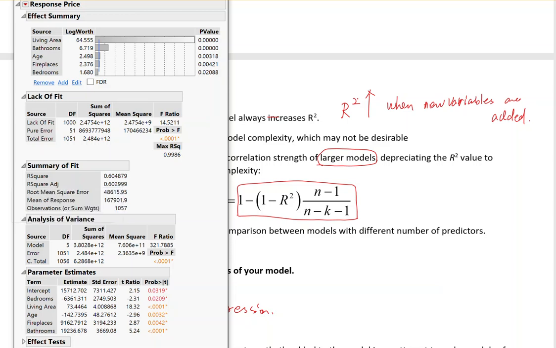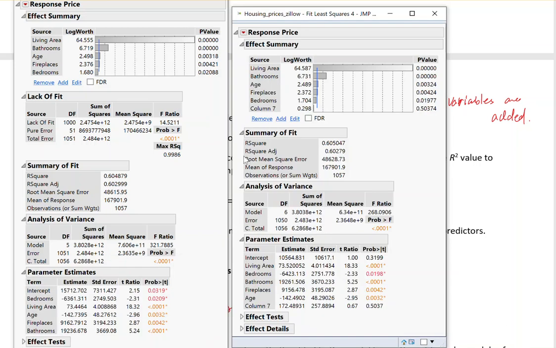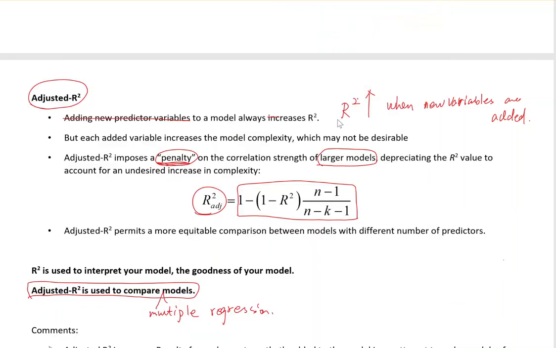But if you have another model to compare with, then you need to use the adjusted R-square to compare these two. You cannot compare the R-square if they have different numbers of explanatory variables. Say we have model 1 and model 2.